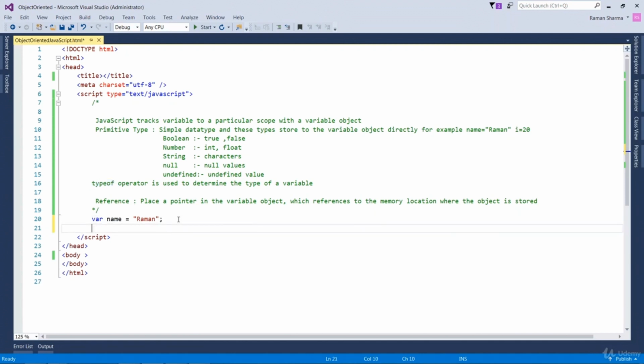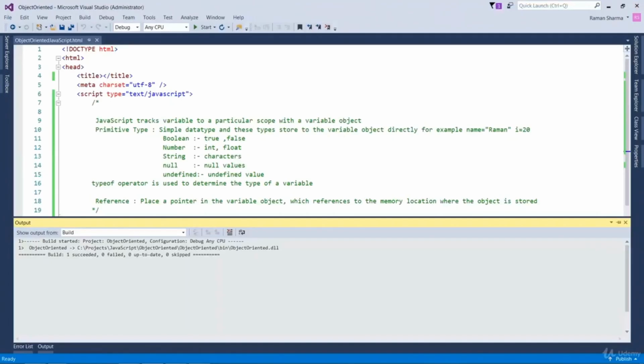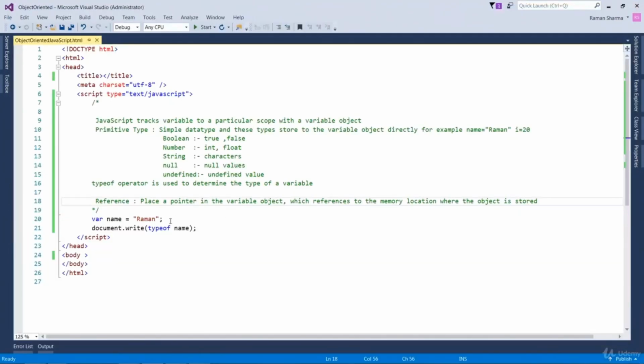For example, if I say document.write typeof, which is a keyword in JavaScript, and I say name, it returns string because this is a collection of characters, and it is in double quotes.